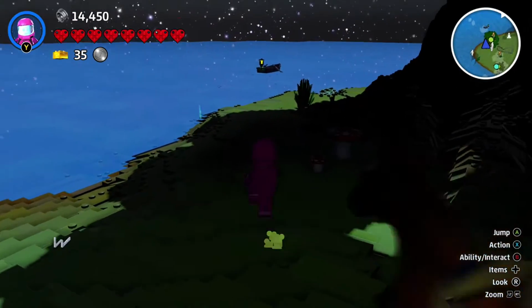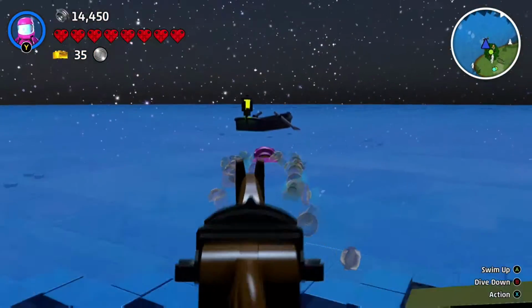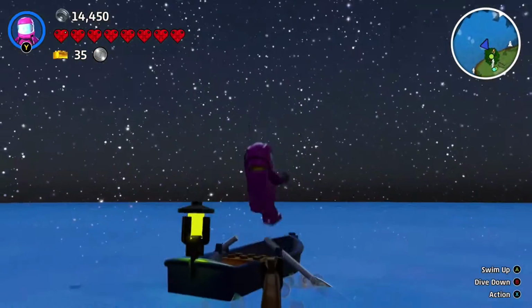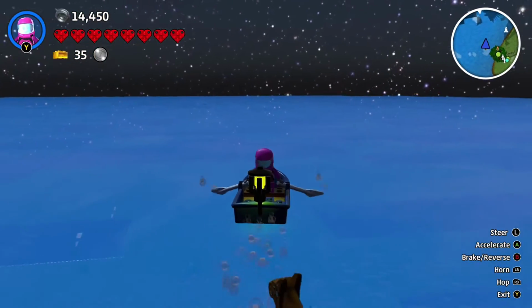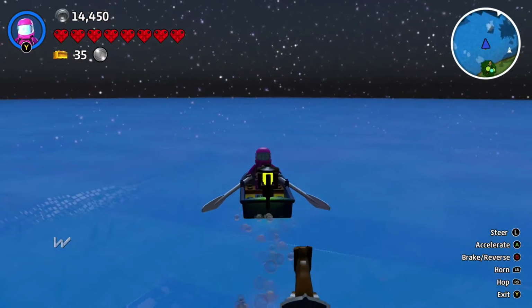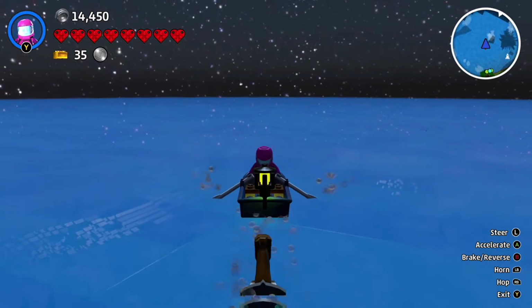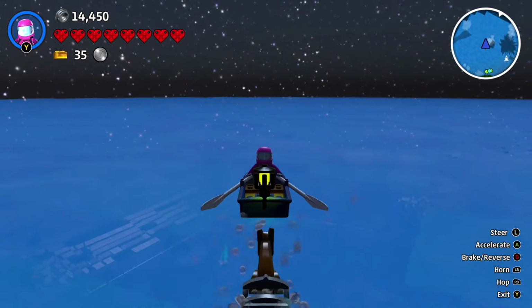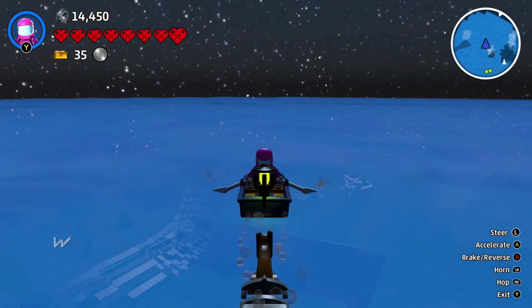All right, let's take the rowboat out and see what's out in the ocean, so to speak. I know this horse is going to follow me out. All right, let's see where we're going. Let's see how far we can go. Looks like the mini map is going to end right here. This is going to be pointless. Nice. What's up under there?